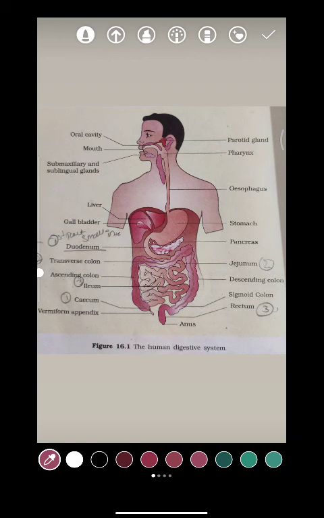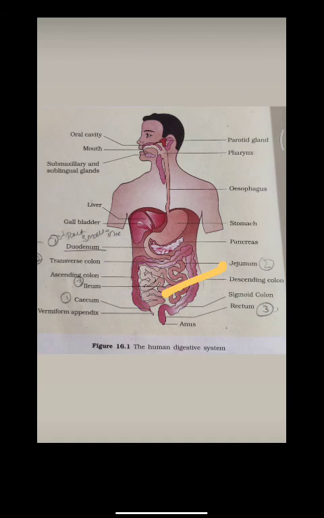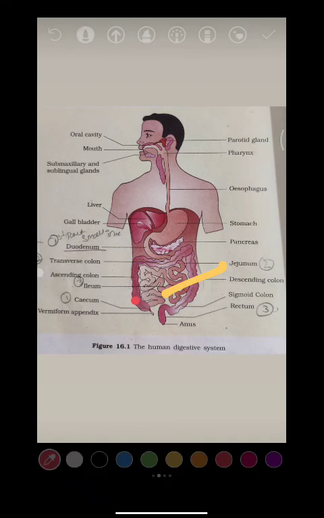Next, the mouth, which is also called the buccal cavity, and the esophagus is a food pipe. Whenever you take and chew the food through the mouth, it passes through the food pipe, and that is the esophagus. And after this esophagus, the food comes into the stomach, which is J shape.